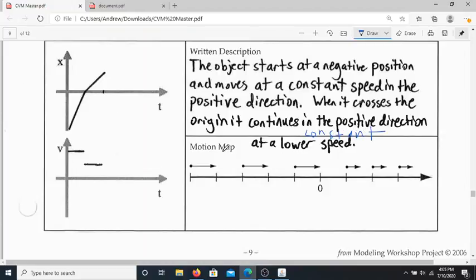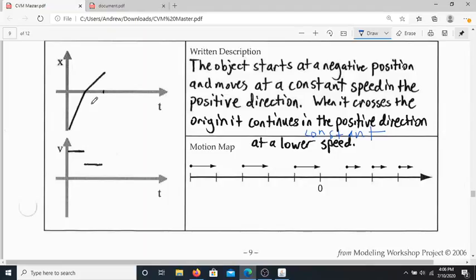All right. Now, if we look at our 2 graphs, the position time graph, it's going to have 2 things to represent the different velocities. Starts with a negative position, and that's exactly what we have in this graph right here. It's on the negative side. It has a constant positive velocity, so it's going nice and linear. And then, to signify that now it's going with a constant positive velocity but slower, we have to decrease the steepness. This has to be less steep now to make it work. All right? So right there we have 2 distinct motions. Fast constant positive velocity, slower constant positive velocity. And once again, the steepness of that slope tells you how fast you're moving.